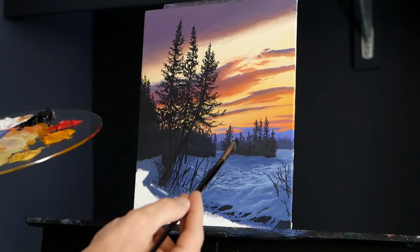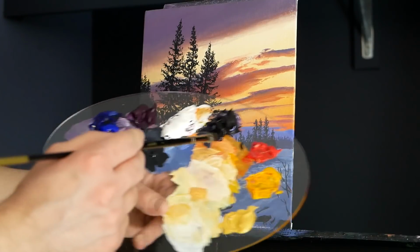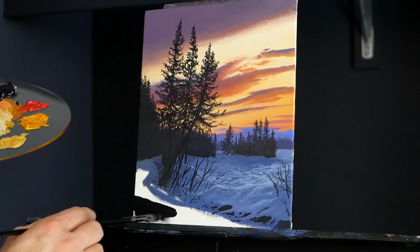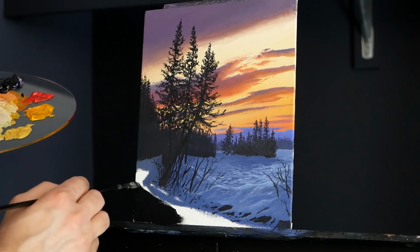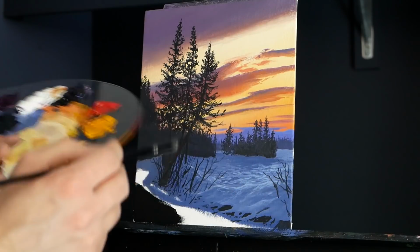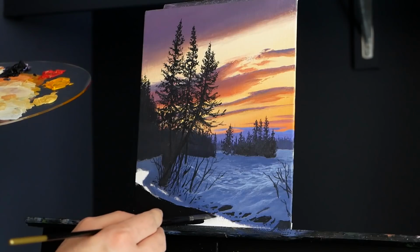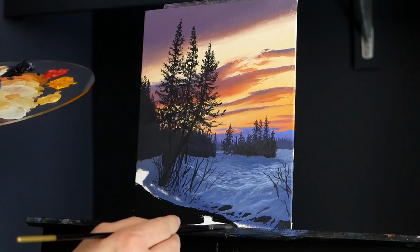That said, right now I'm going back to the 1/3 inch filbert. I'm going to go to the darker mix that we've been using for all of these, and I'm going to add quite a bit of additional Mars Black into it. And then we're going to take said Mars Black and work it into the bottom left-hand corner. Now, everything that we're painting right now is going to probably be covered up. We are going to be applying a reflection of sky, and we're going to be applying snow. So, we're just creating a very simple base, but what's neat about this is it can kind of connect to little portions of the openings that we just created with the liner brush.